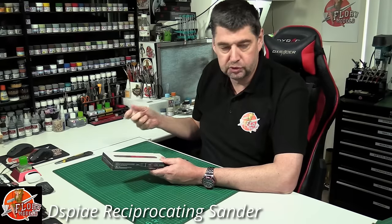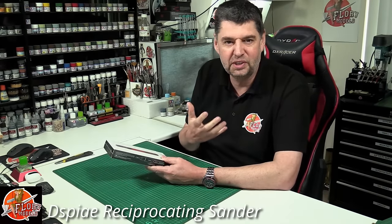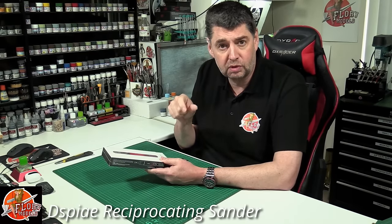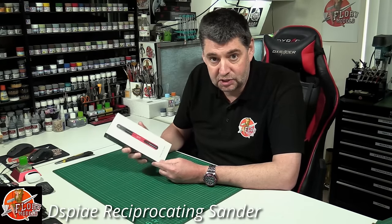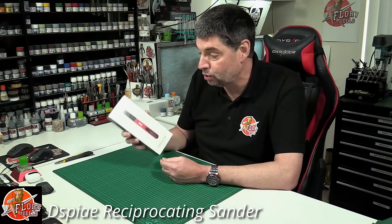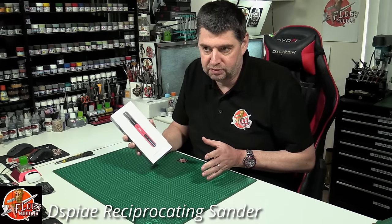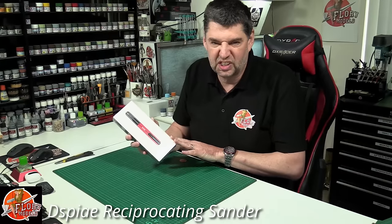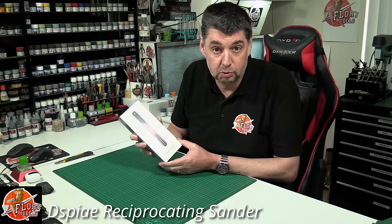A lot of us have used various little drills and mini drills with sander attachments, but it doesn't do what you need it to do — getting into a small confined space to sand out an area. You need something designed to actually do it. Is this it? I haven't used it, it's still sealed, but I thought it'd be a good one to do a proper on-test — see if this is the holy grail for modeling, or just a gimmick that doesn't really improve over using a normal sander.